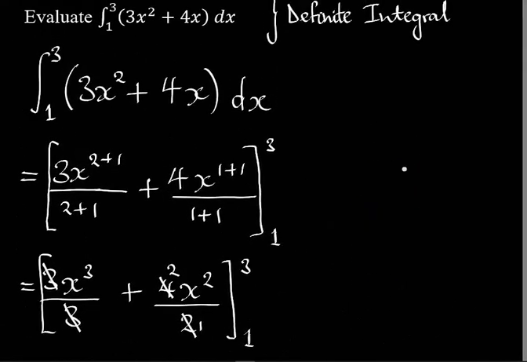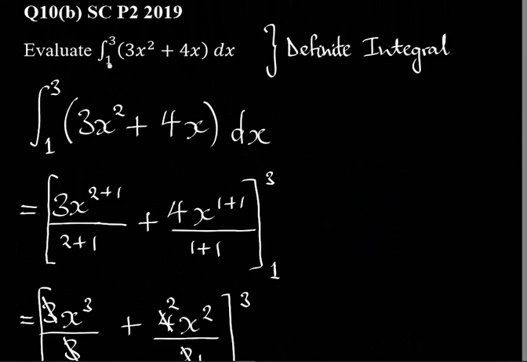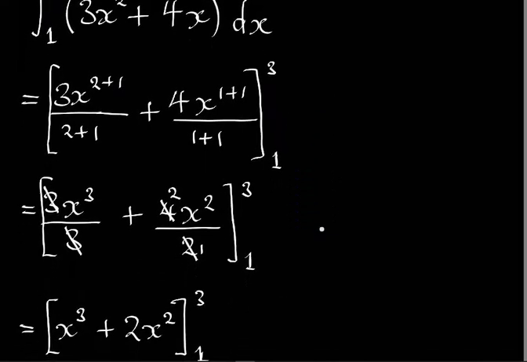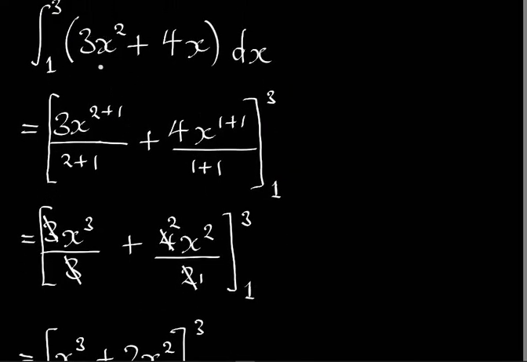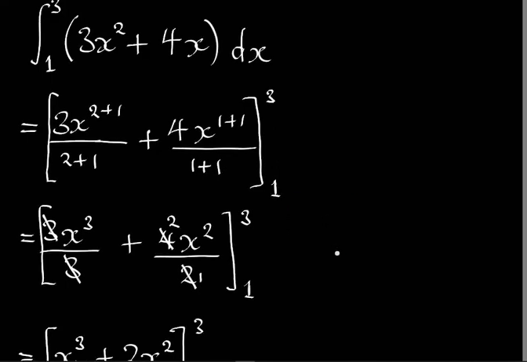Key things you should take note of is that this is a definite integral because we have limits here. 1 is the lower limit and 3 is the upper limit. And we can write the question like that. And this is how we progress. We integrate the inside function, just like we've been doing all along. And then notice something when we're working with definite integrals is that we don't have a plus c. We don't have a plus c because we have these numbers here, which are going to give us no reason of putting a plus c.